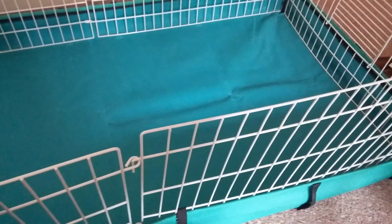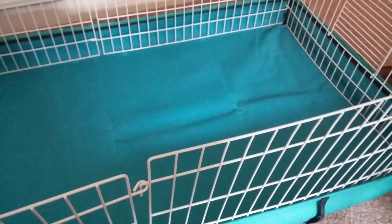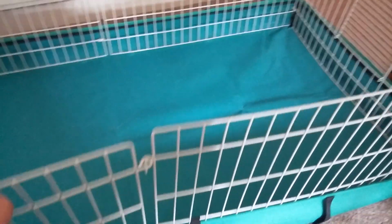So here it is, all set up. It's just perfect for what I'm looking for. It looks a bit squiffy at the moment because I'm not going to finish putting it together, because I am just going to be putting it back in the box ready for travelling. I will most definitely be getting another one to do an expansion so that the girls will have a lot more space and it won't be mishmashed with my grids.